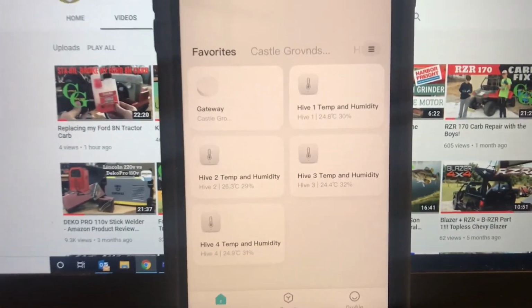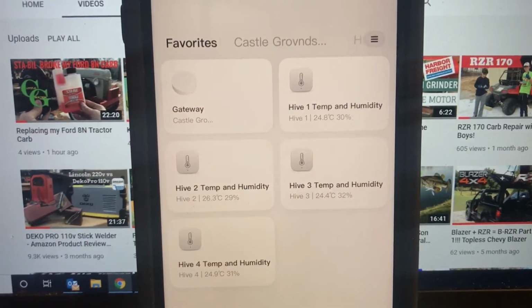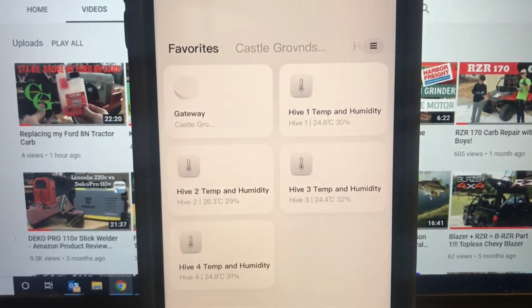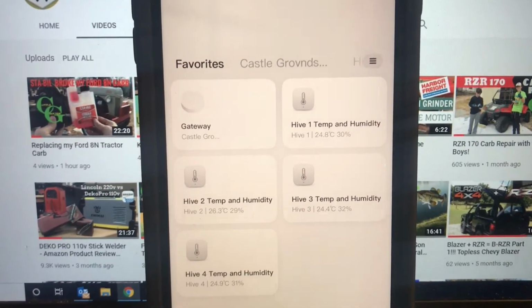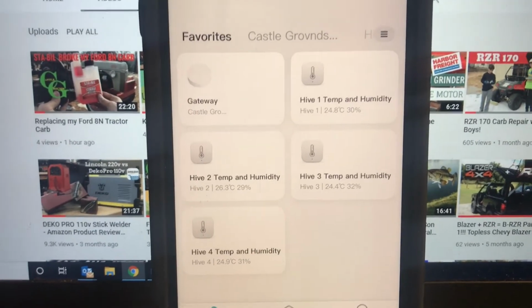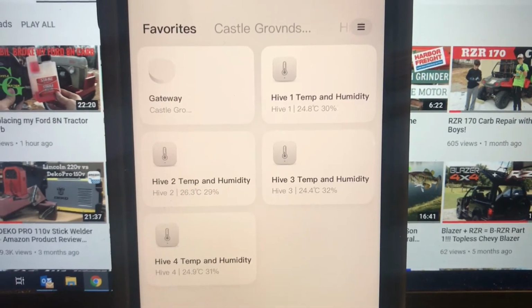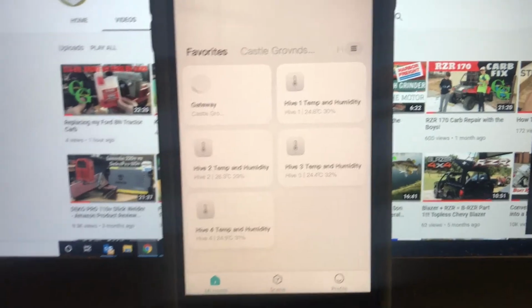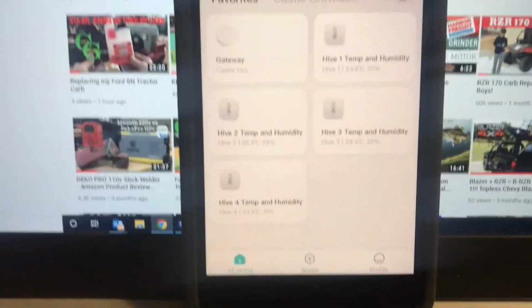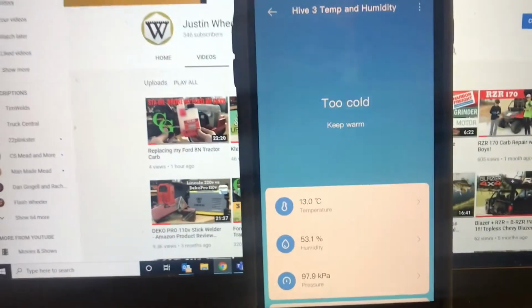So what we're looking at here is the Xiaomi Home App, and you can see the gateway and the 4 temperature sensor devices. Now, I'm a little alarmed because there's a much larger variance in relative temperature between these 4 than I've seen thus far. You can see temperature 2 is much higher than the rest, and that is unusual, but this is the first time I've actually had them left in the house. So I don't know what that's about, but we won't dive into that too much.